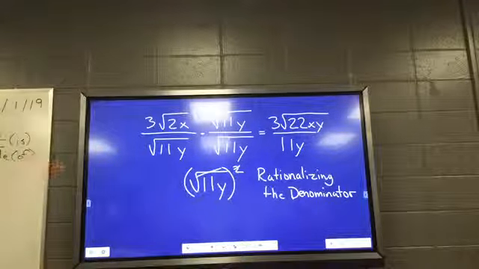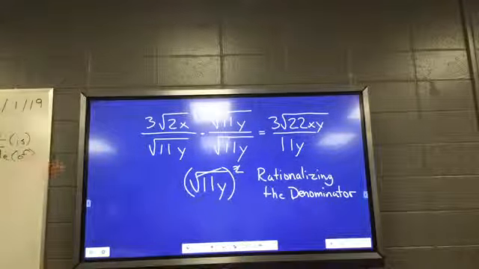Rationalizing the denominator. Real quick, who has a calculator? I'm not going to deal with the variable just because it could be any number, but I want to look at the 11. Someone put in the square root of 11 and tell me what it is. Cole: 3.31662470. Is that all? No, that goes on infinitely and it never repeats.